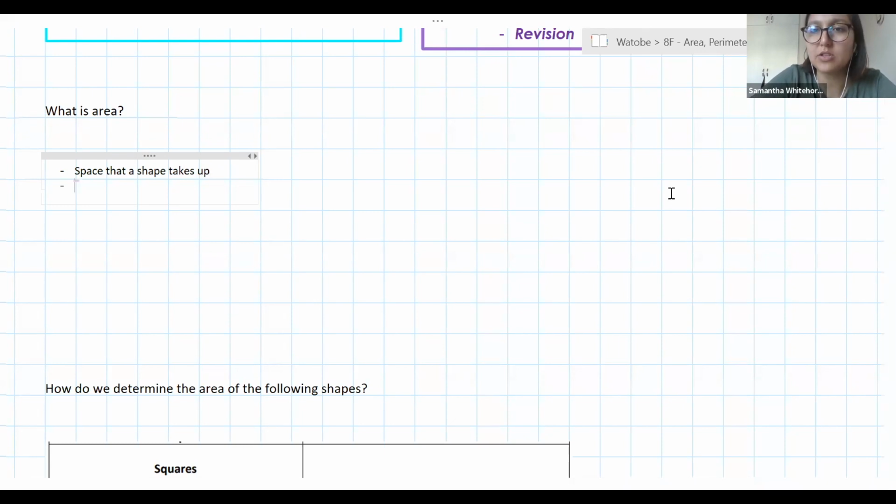Tando, do you want to add anything to that? Amahle mainly took what I wanted to say, but then it's also the calculation of when we calculate the length and the width. Okay, good. So when we are working with area, we need 2 dimensions in order to calculate that area. And we're going to chat about that in a second. So we're going to fill that in when we look at our specific shapes.